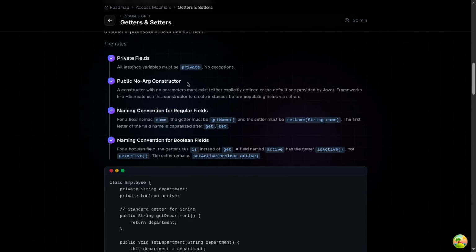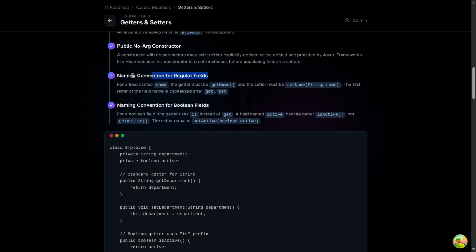Public no-argument constructor: a constructor with no parameters must exist, either explicitly defined or the default one provided by Java if you are not providing any parameterized constructor. Frameworks like Hibernate use this constructor to create instances before populating fields via setters. Very necessary step.